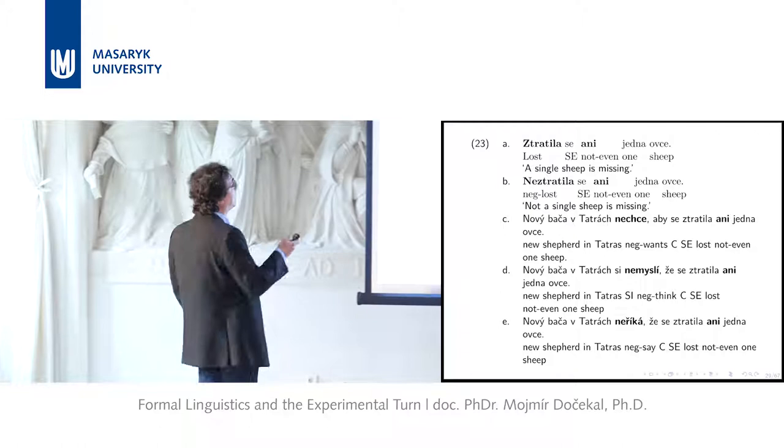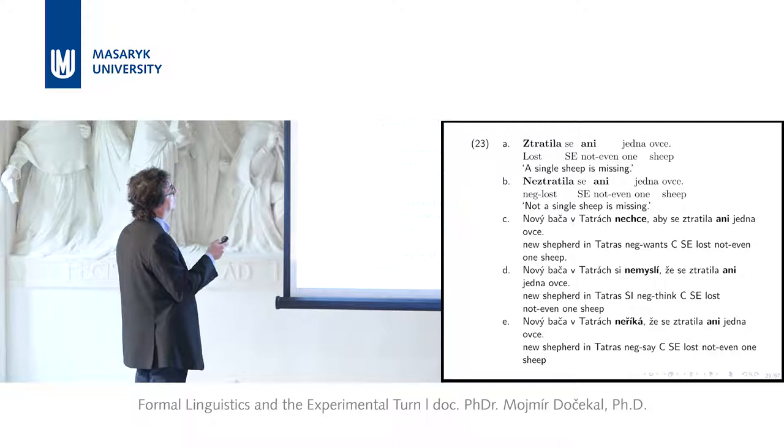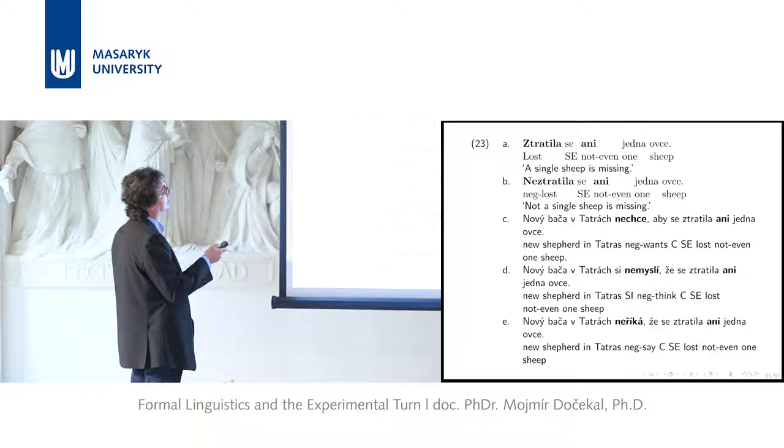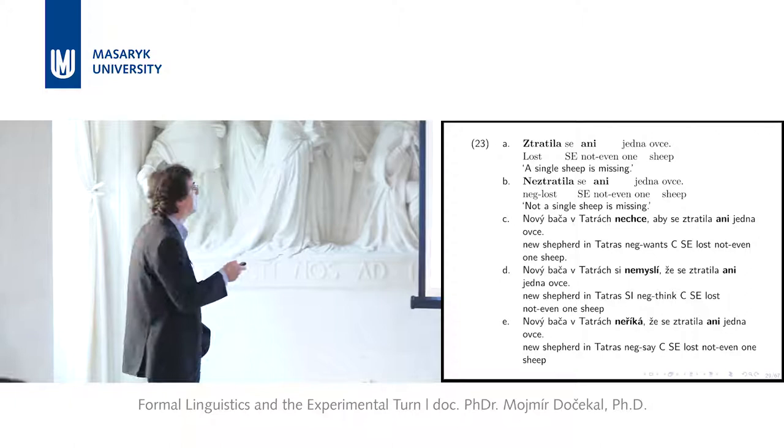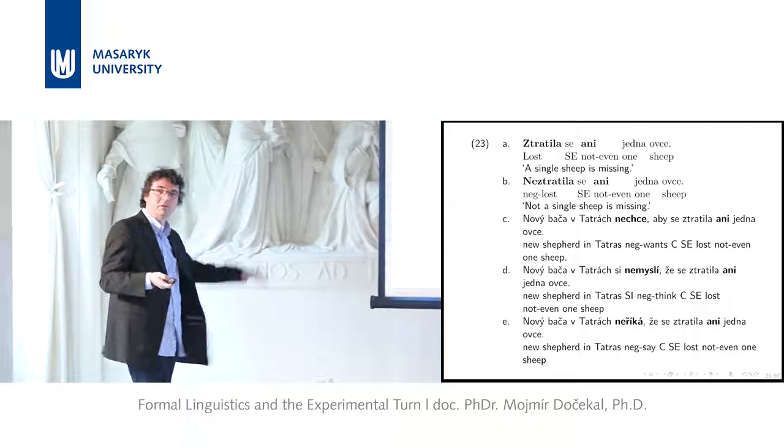First, we looked at a sentence where there is a positive verb, so no negation, and one strict NPI. So something like "any sheep was missing" in English. Any is a weak NPI, but closest in meaning to what we tested. So this we expected to be totally unacceptable for people. That was one end of the range we were interested in.